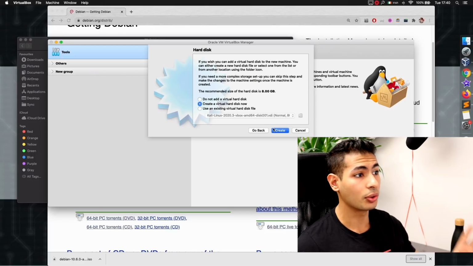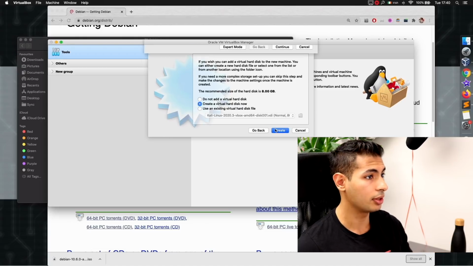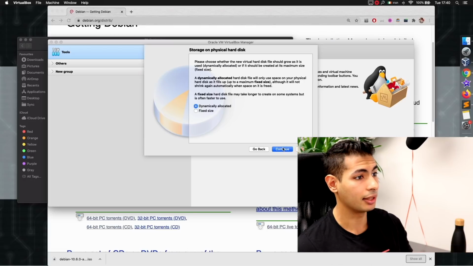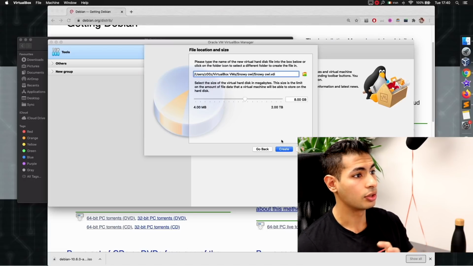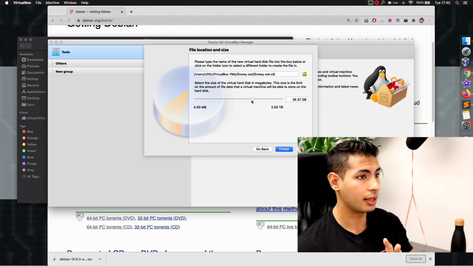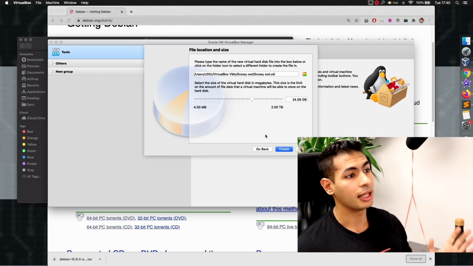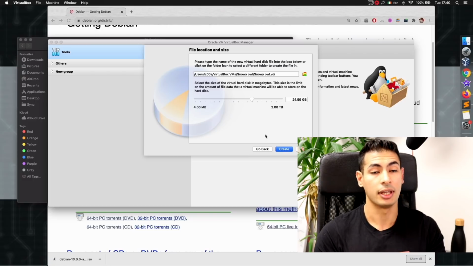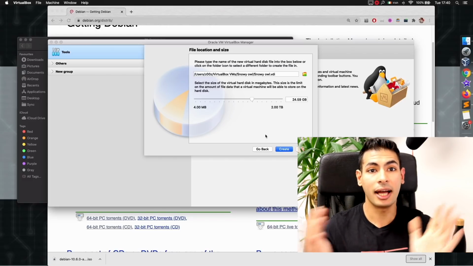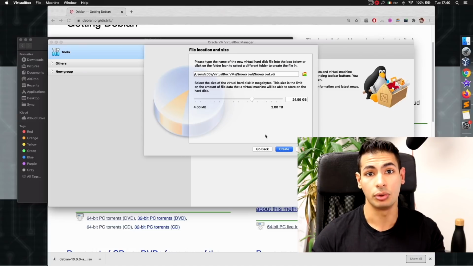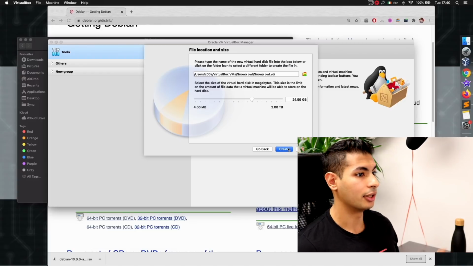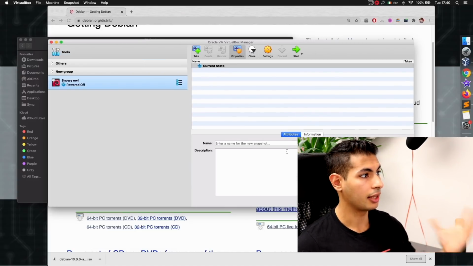We're going to create a virtual hard disk for this machine. So we're going to keep this to the default. We're going to make this the expandable one, the dynamically allocated one. So when you set the size here, and I'm going to set it, say, for example, to 24, that means it will not take 24 gigabytes of the storage that you have. It will actually only expand up to 24 if it needed to, so if you actually needed to use that much space. So we're going to click on Create. And that's done. That's created right here, the virtual machine.